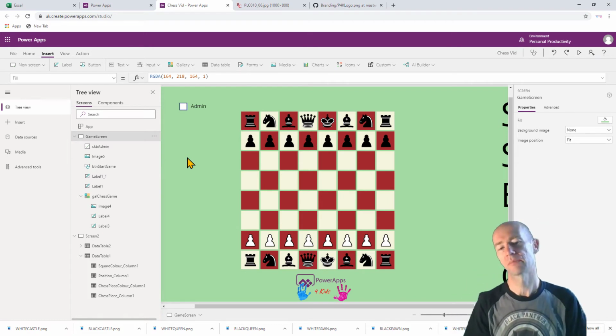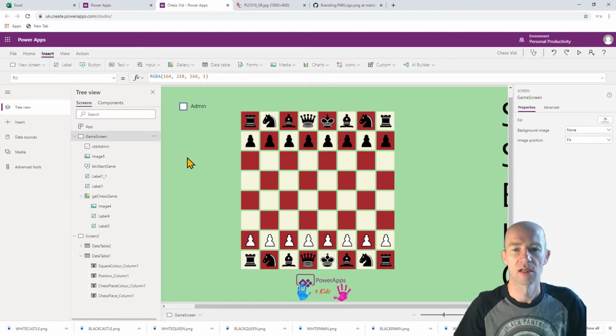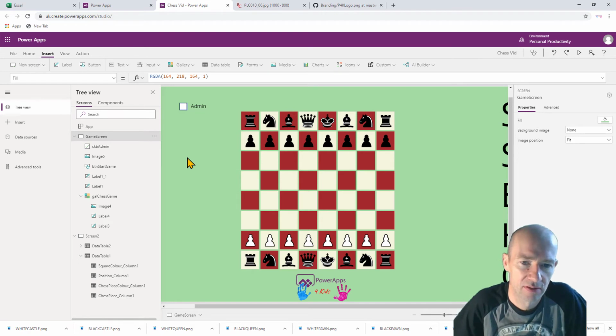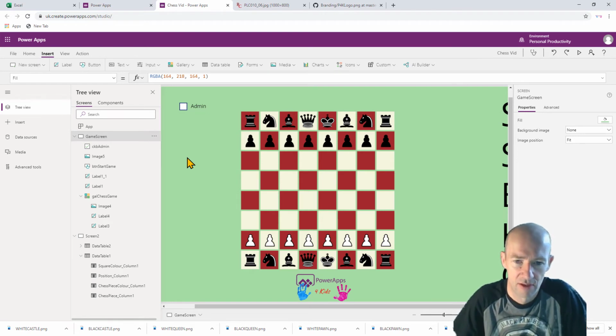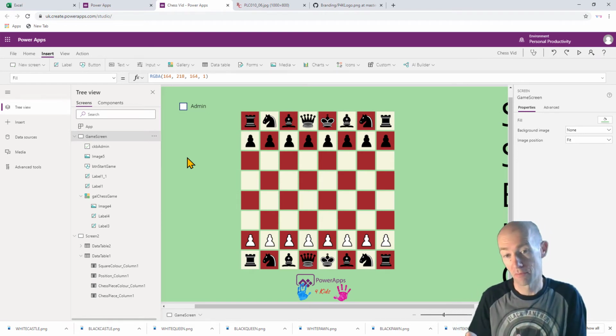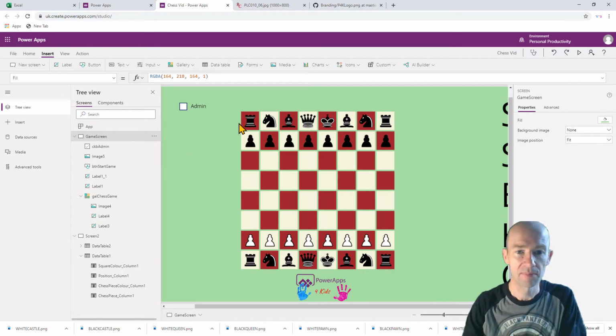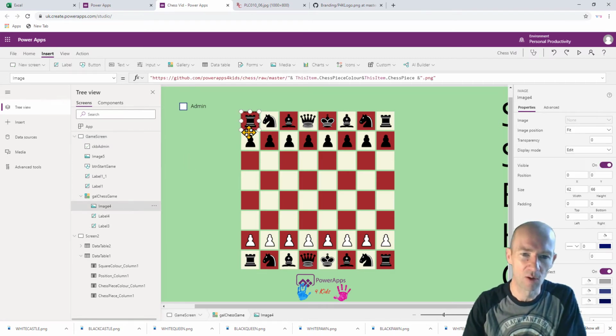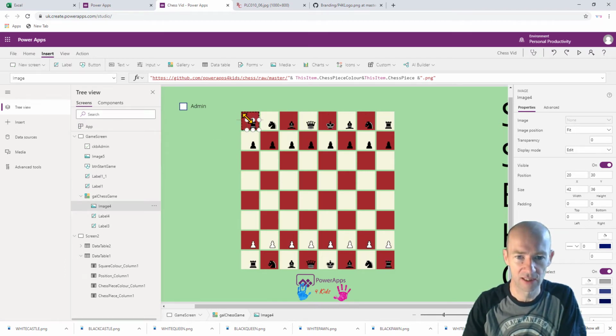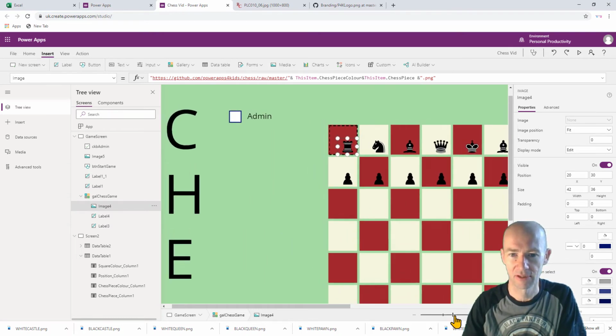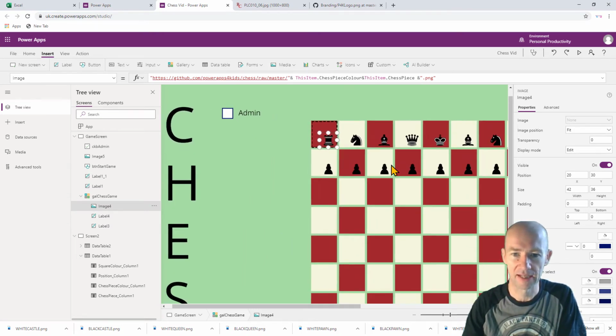So the way in which I'm going to do this is I'm going to have to put some buttons on my gallery, and I'm going to make them really obvious buttons to begin with. So I'm going to change the size of this thing here, just so I've got a little bit more space to play with, and then I'm going to increase the size of my screen here, which will also help me out.